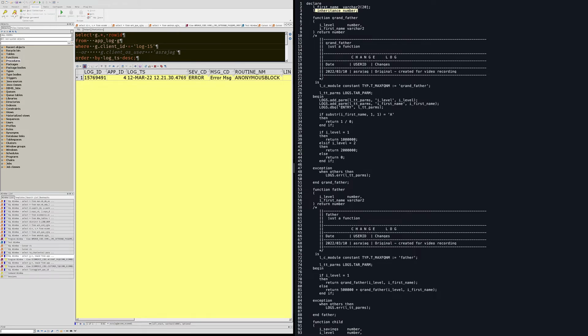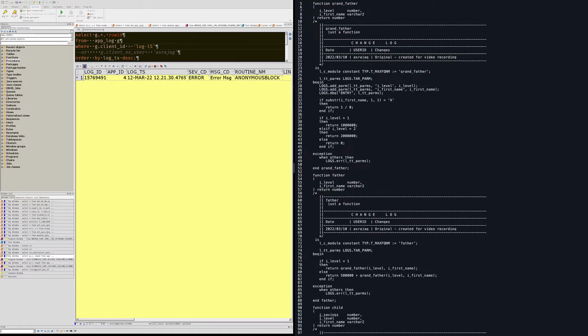Inheritance is a number and first name is a string, right? Grandfather takes 2 parameters, level and first name. Same as the father, takes 2 parameters, level and the first name. Child has 3 parameters, savings, level and the first name, right?